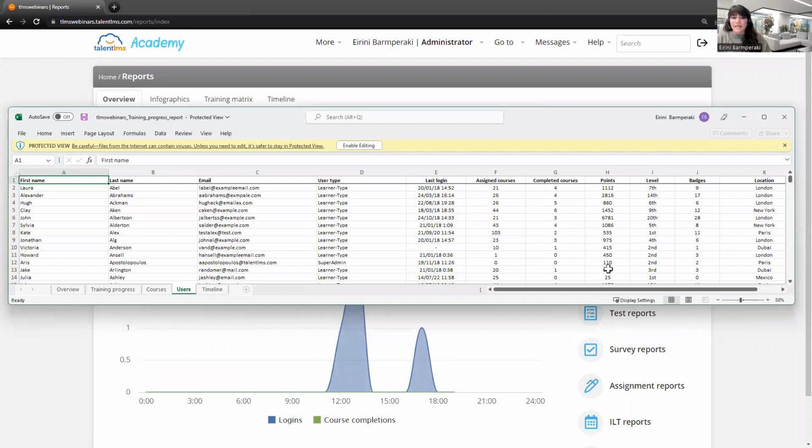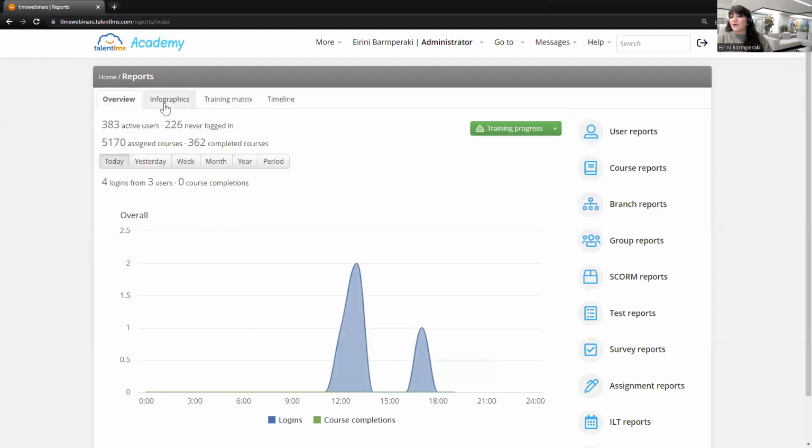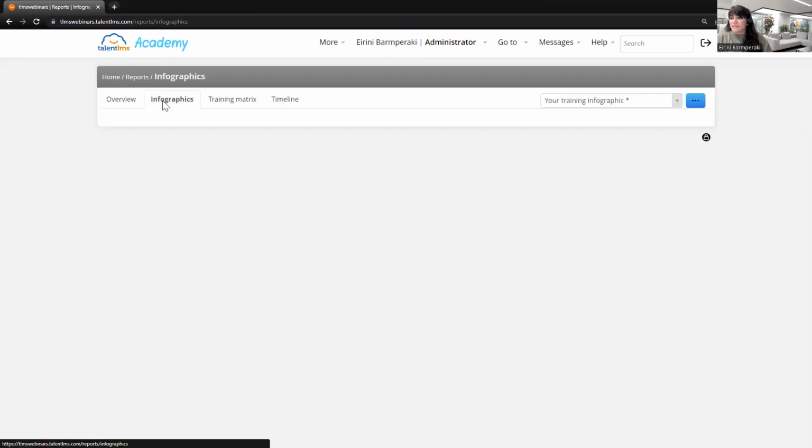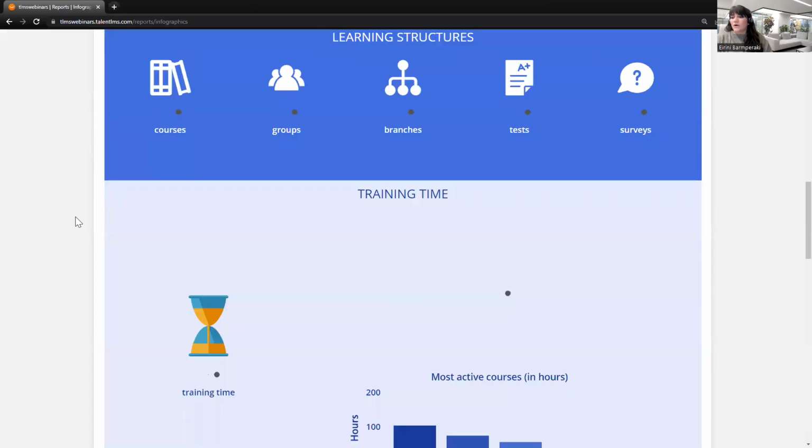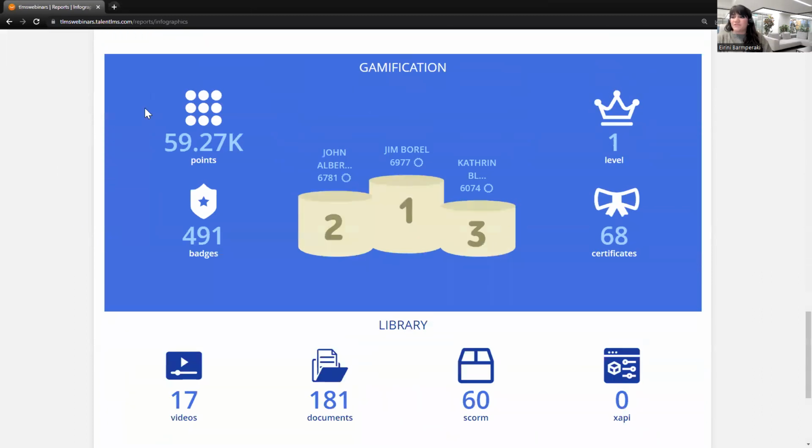So this is it. You can check by clicking the user's seat here, the total points and levels and badges that your users have earned. Alternatively, you can click on infographics, which is the visual presentation of our training progress. And once it's up, here it is, you can go further down to the gamification section.